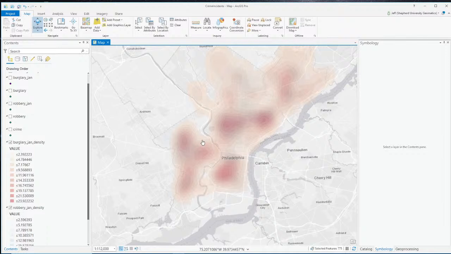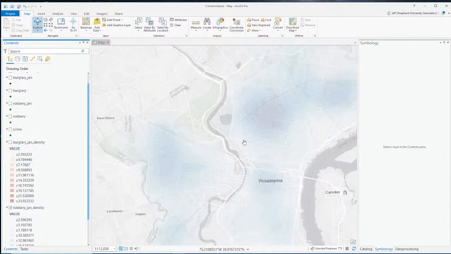But we were just using it to look at the density of burglary and robbery events that happened in Philadelphia during the month of January in 2014. So this is what the burglary map looked like. So we got some locations where burglaries are happening more frequently, spatially more dense, and robberies.